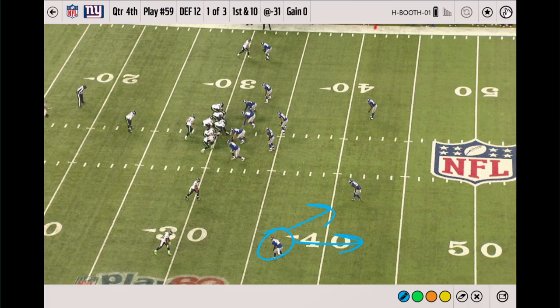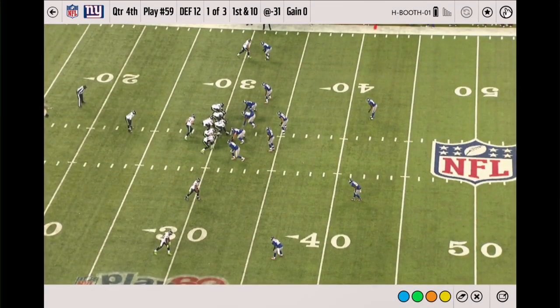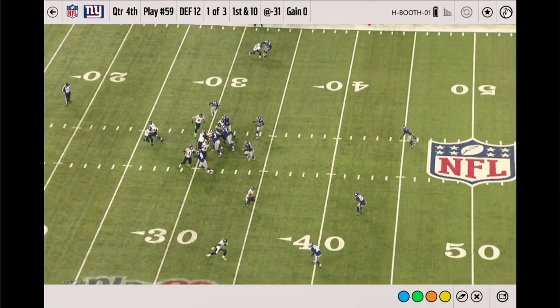As Gary mentioned, there's the high sideline and high end zone views. In this particular profile for this coach, they do two shots from the sideline and two shots from the end zone — the first is just before the snap and the second is right after the snap. This shows the coaches, based on whatever play they called, where that player should have gone versus where they actually went. They can see firsthand whether they went right or left and whether that was correct. If not, they can correct it on the next series, or note how the other team responded and change up when they call that play.